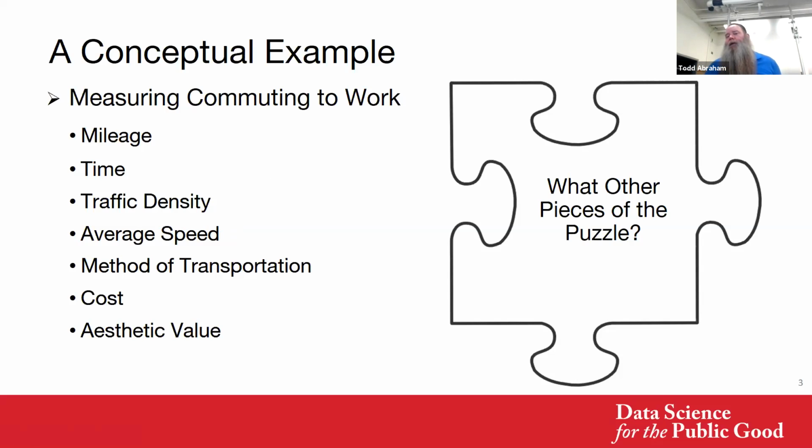Next, cost. How much does it cost to commute? Maybe you do take the subway, and maybe that costs a couple dollars a day. Maybe you do drive to work in a privately owned vehicle, and that has expenses related to it as well. That also falls back to things like traffic density. The longer you sit in traffic with the engine idling, the more gasoline you're burning than if you're traveling at an optimal speed for the vehicle. So there's an actual financial cost component to commuting.